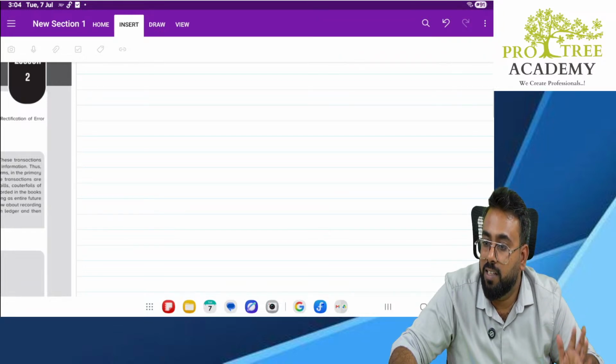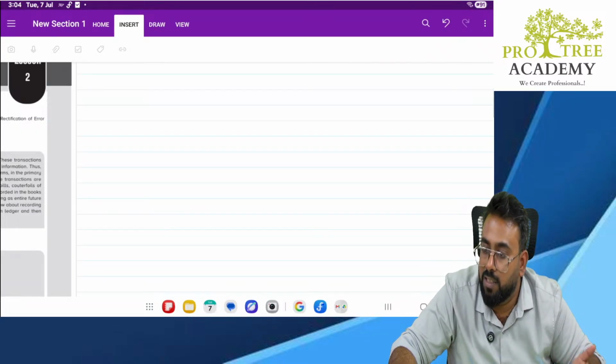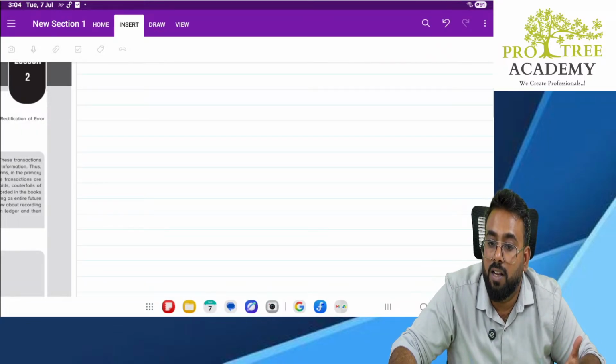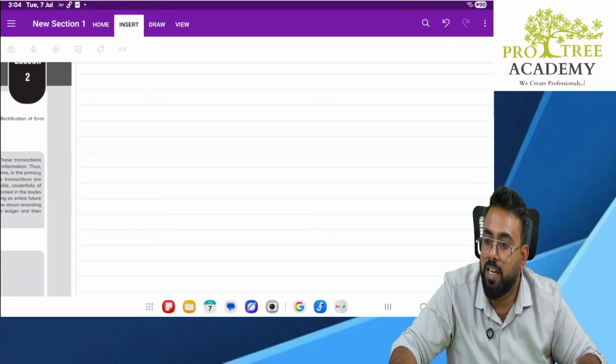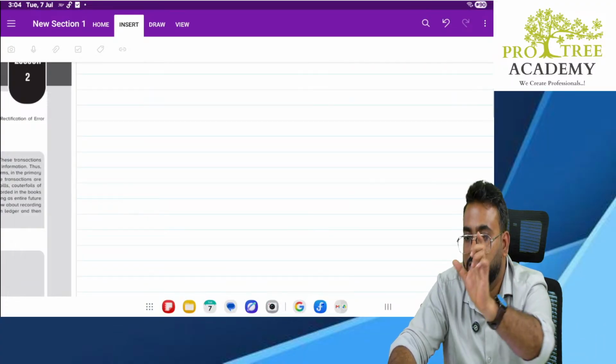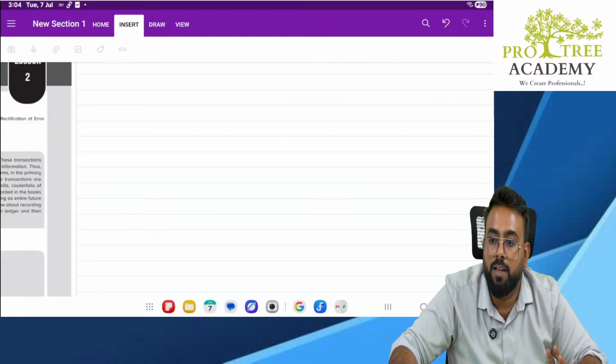Record all the transactions at the cost at which you have acquired a particular asset or transaction. Clear? Next, money measurement done. Periodicity concept. Every financial statement is prepared based upon a particular period. In India, we follow a financial year method from April to March. That is 12 months. Clear?